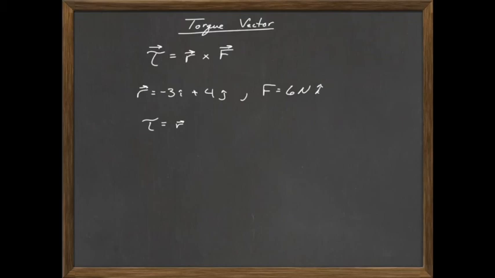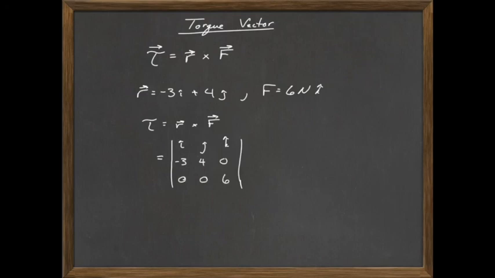Okay, so torque is the cross product of R and F, and the order again matters because if you flip the order, you get the negative of that vector. So it's always R crossed with F. So we write out our matrix of I, J, Ks. We list the R vector first, so that's negative 3 in the X, 4 in the Y, and 0 in the K. And then for the F, there's nothing in the X, nothing in the Y, and just 6 in the K.